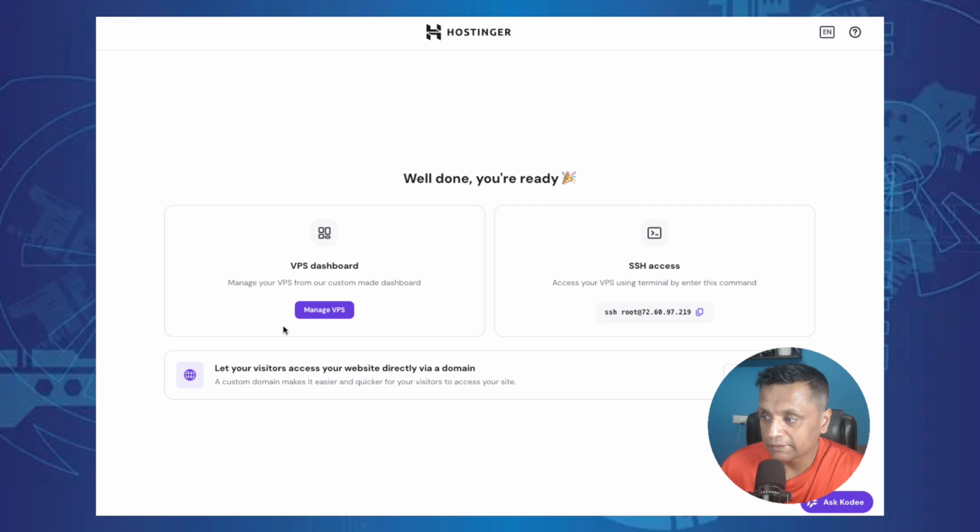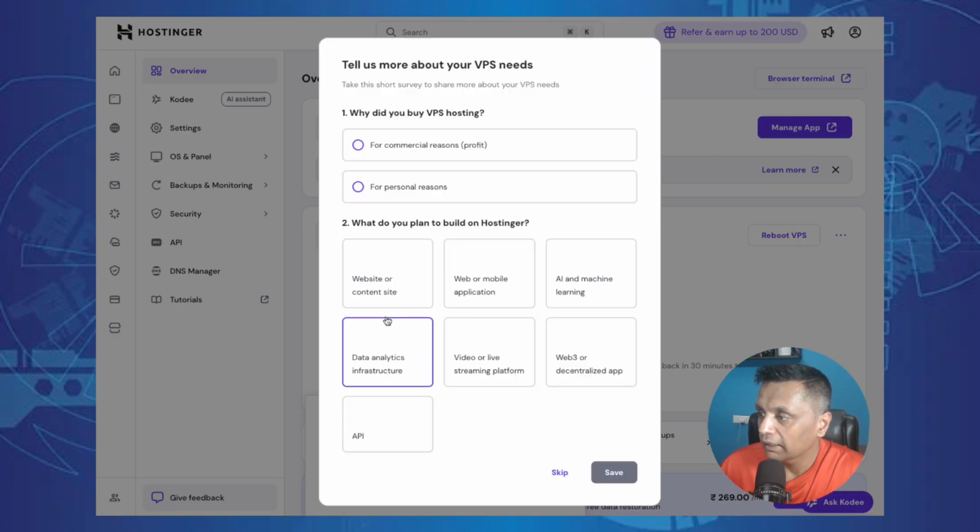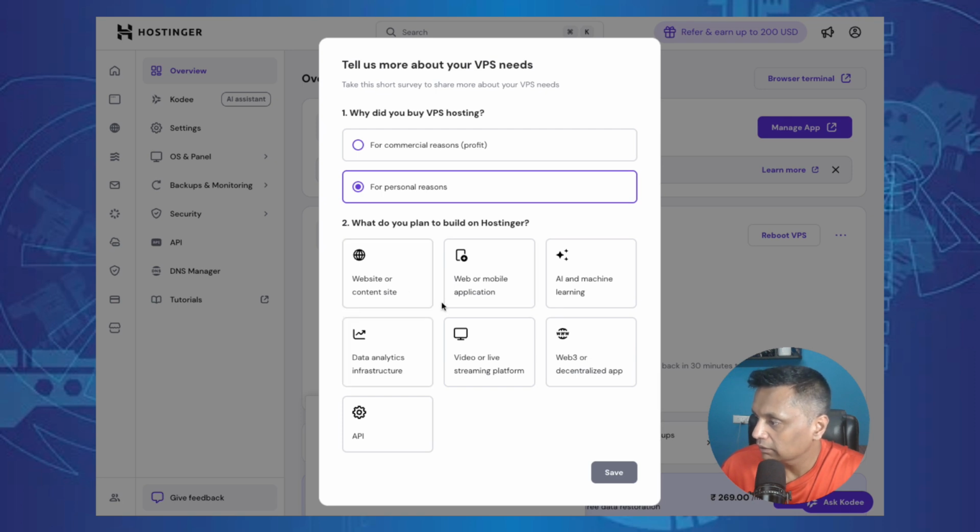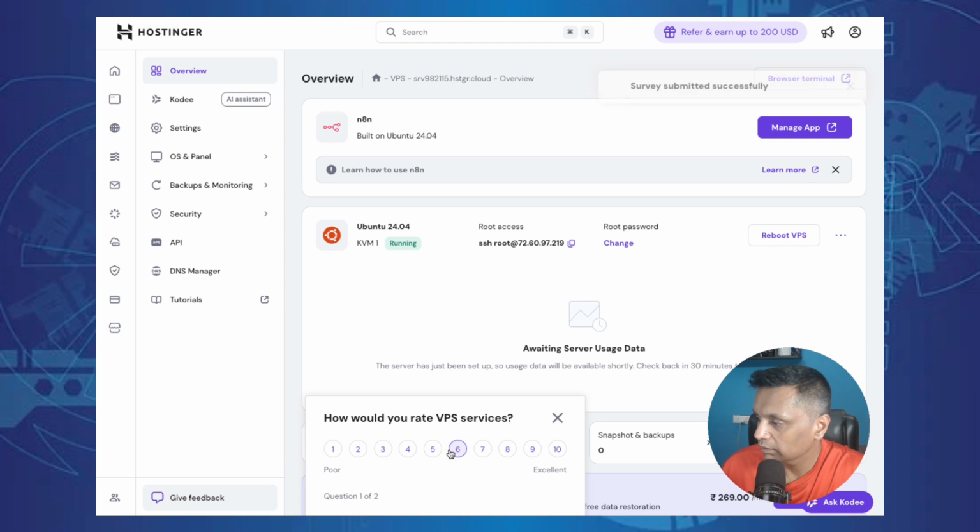So now the VPS setup is done, and you will come to this page which says VPS dashboard, manage VPS, SSH access. So let's click on manage VPS, and here you will see a question about what you plan to use it for.